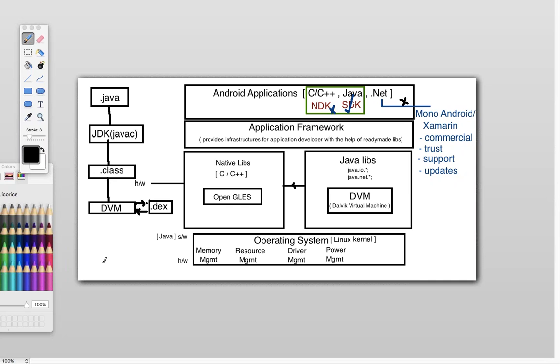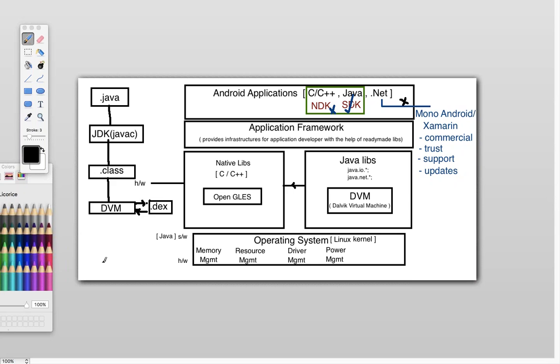For example, in case of your JVM, imagine there are 1,000 classes in your project. What JVM will do is execute all the 1,000 classes independently. But here it's not like that.